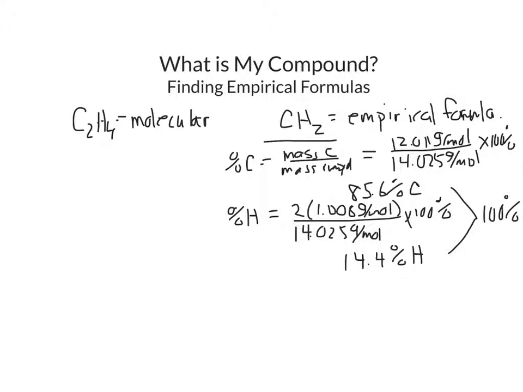So the trick here is that if I can go from the empirical formula to the percent by mass of each of the elements, then I should be able to go from percent by mass to the empirical formula. I should be able to go the other way around. So any experiment which allows me to calculate the percent by mass of each element in my compound will allow me to calculate an empirical formula, or to infer an empirical formula for that compound. So let's see how that works in a real problem.